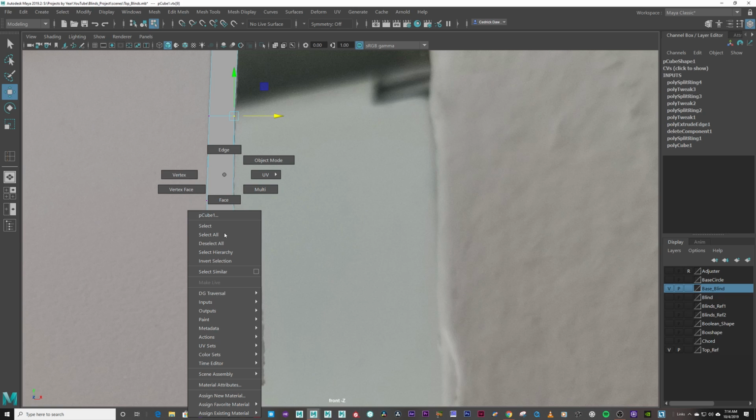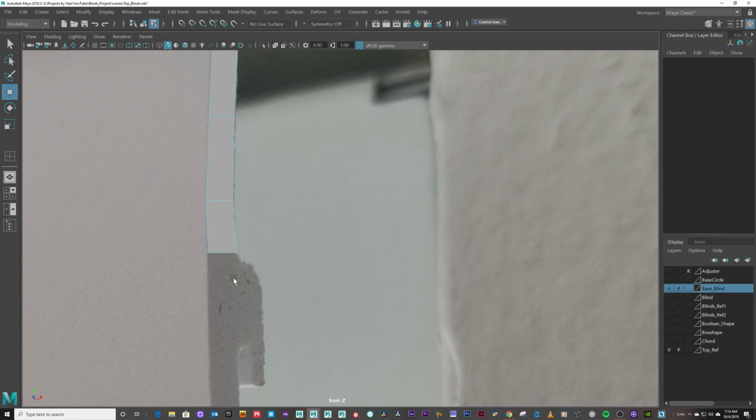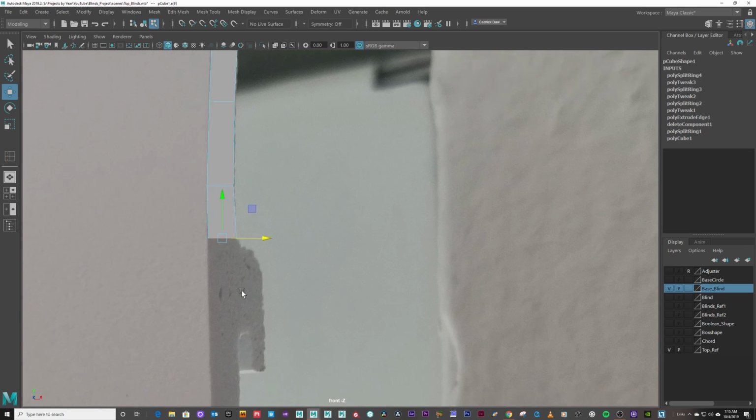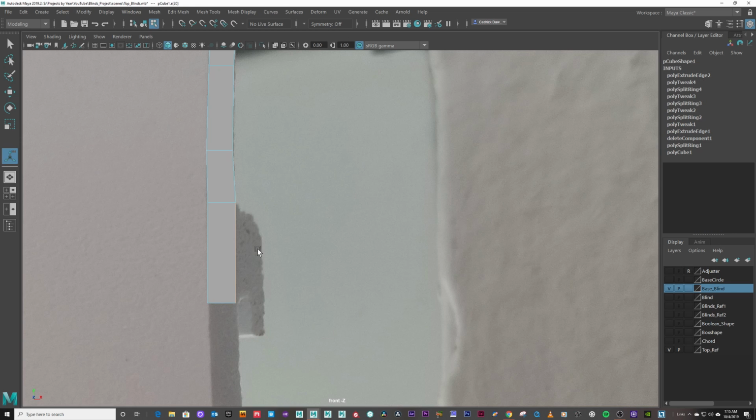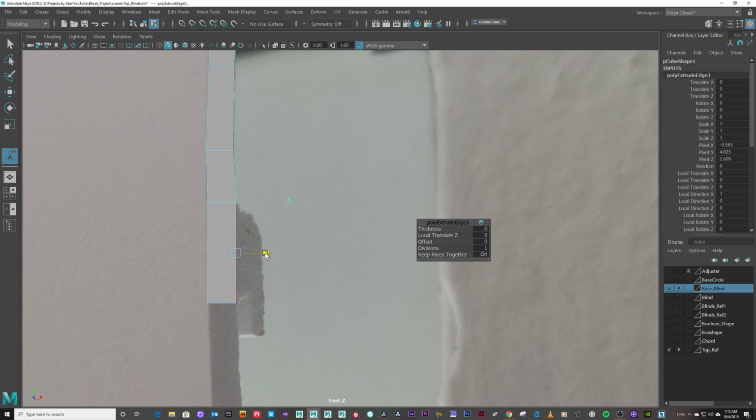Okay, right mouse click and hold, go to edge. Let's click this edge. And then we can press Control E, move this guy down here. Take this edge, Control E, move it over just a bit, and Control E again, move it over.